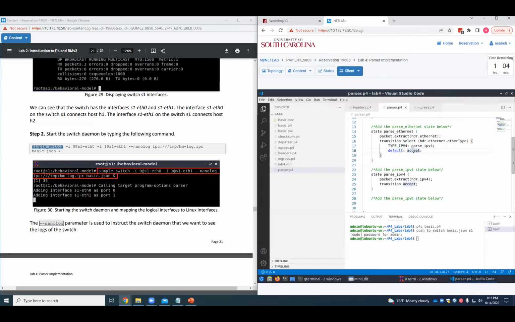This is just for showing later in the nanolog or the debugging phase. In terms of what the P4 program does, it will be the same, but our P4 program is very simple and basic because we're only focusing on the parser part.